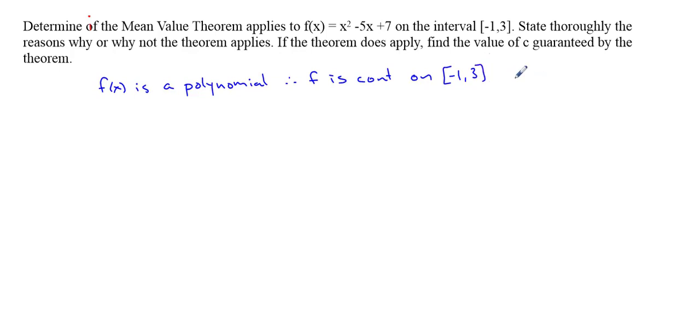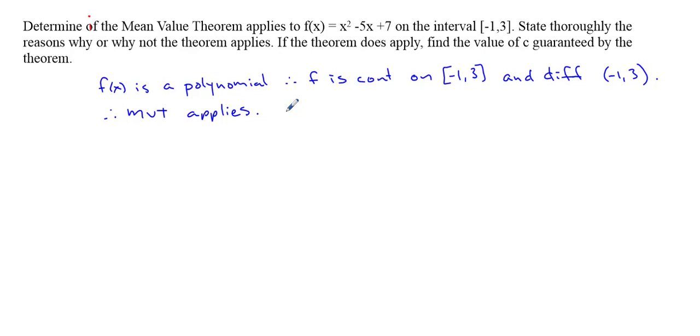Now, what else do we know about polynomials in terms of differentiability? Are they differentiable everywhere? Yeah, they're continuous, and they're smooth, right? So they're differentiable everywhere. We can just state that, and that's a good enough reason. We just have to make sure we say the function is continuous and differentiable on the open interval. And therefore, MVT applies. Okay, we check to make sure we can apply the theorem, and then we execute some calculus and some algebra so we can find those C values.